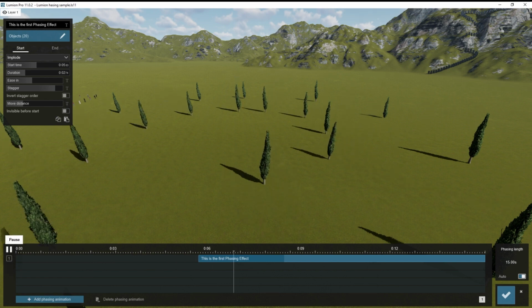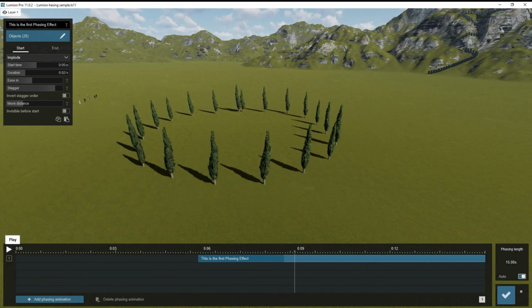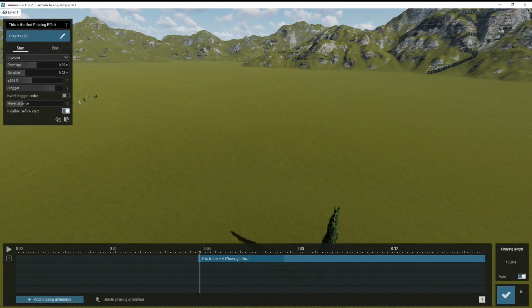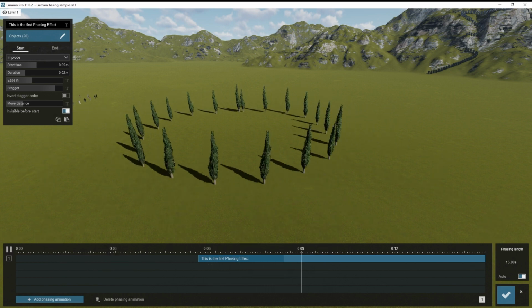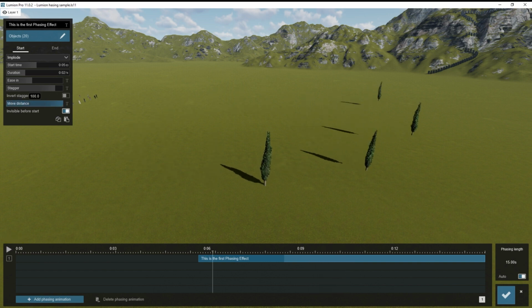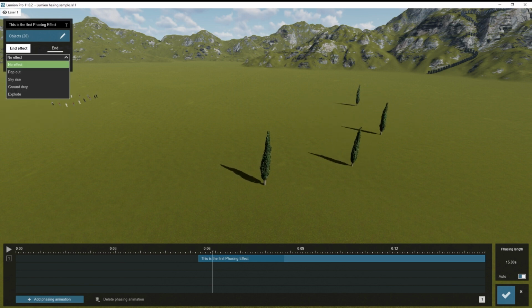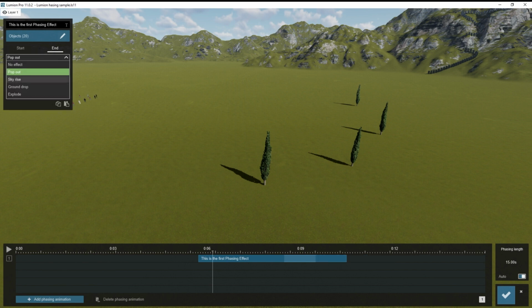So they just kind of come in from the outside, or they just appear from the outside. And the move distance, same deal. How far away it comes from. And then all of these effects have their counterpart in here. So pop in has pop out, sky rise, ground drop, and explode, the opposite of implode. And they're going to have similar sliders.